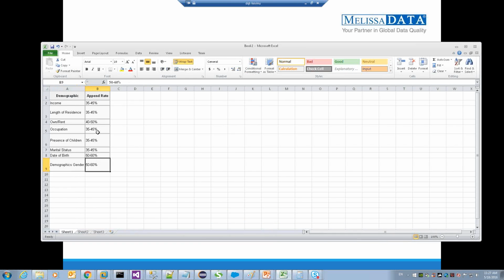rate. So you can see the append rates overlap within the 40% range. But again, this will depend on how good your data is. So during the demo, you saw that as long as you have good addresses, good names in there, so as long as you have good contact information in there, this is the type of append rate that you would typically see. So I'll just leave this up here for a while if people want to look it over.